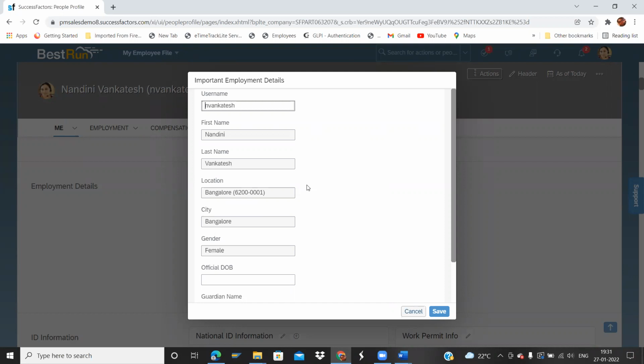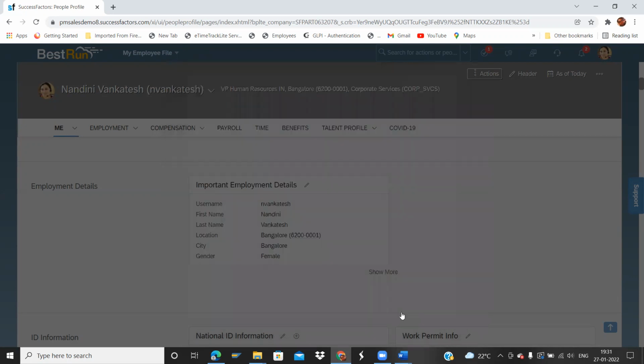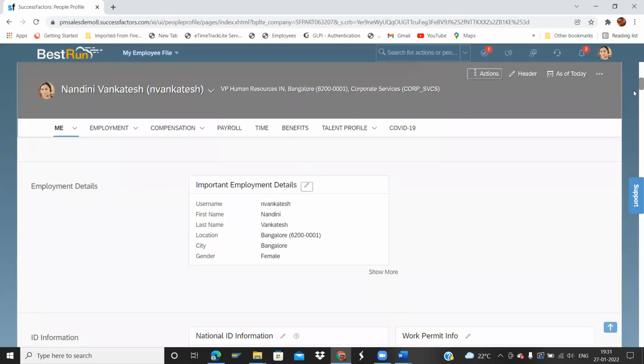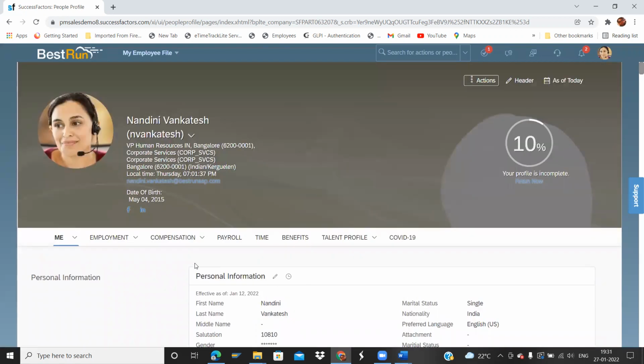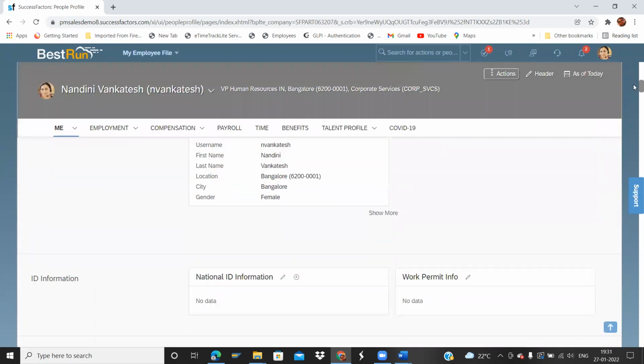HRIS sync. What is HRIS sync now? You only tell me. Whenever we are hiring an employee, how is it getting integrated in the employee profile? It is an automatic integration. We don't do anything. Whenever we are hiring an employee, this first name, last name, I have told you, these are all already there in personal information. It is picking up from this personal information, HRIS sync. That is what I'm asking, sir. Is the information extracted from HRIS sync now? Yes, HRIS sync. That's it.